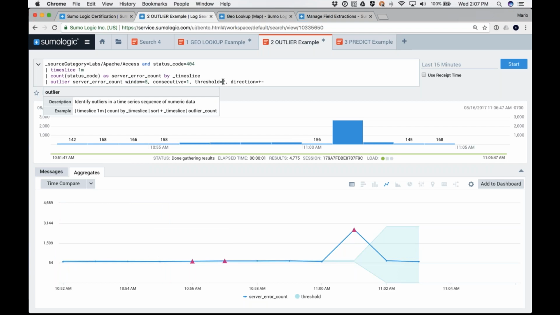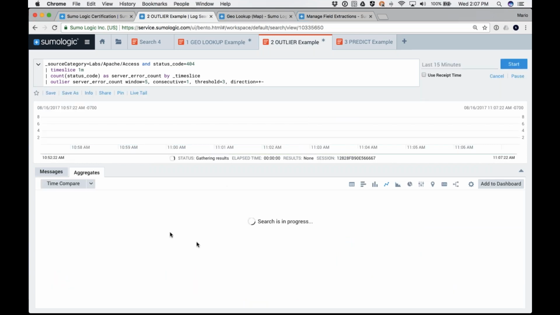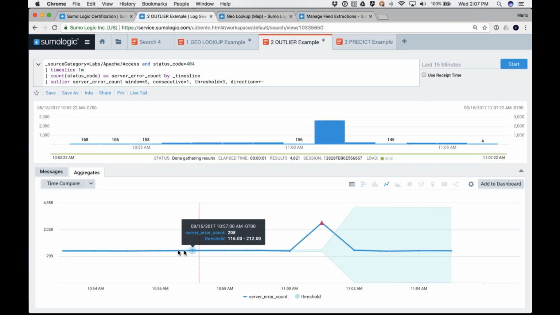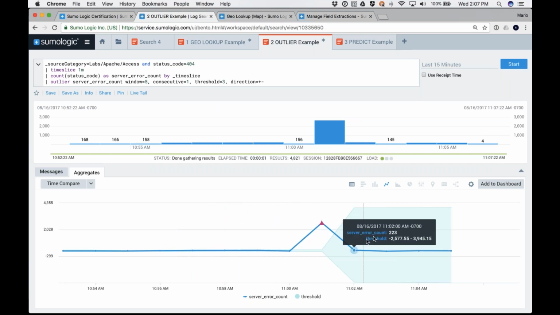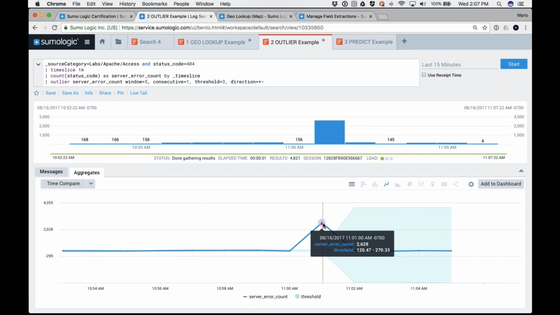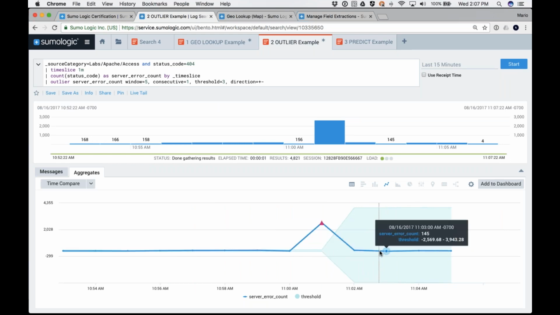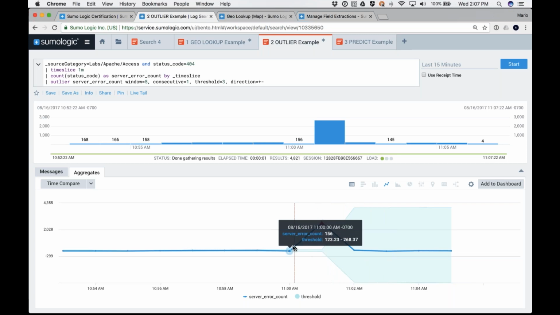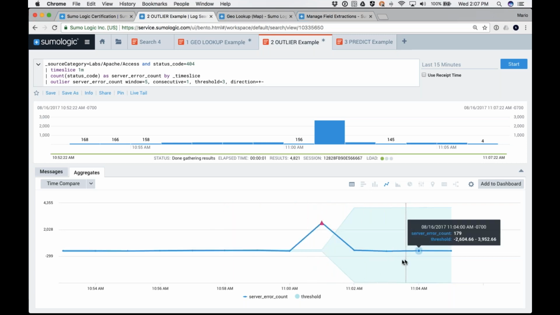Threshold means how many standard deviations do I care for. So I'm going to say, if I say 3, I should get less outliers because I'm making the standard deviation bigger. Notice? In this case over here, my standard deviation is pretty big because it's including this data point. So if I'm going back 5 points, if I'm here and I go 1, 2, 3, 4, 5, it takes into account this big spike and it makes my standard deviation much bigger at those points in time.